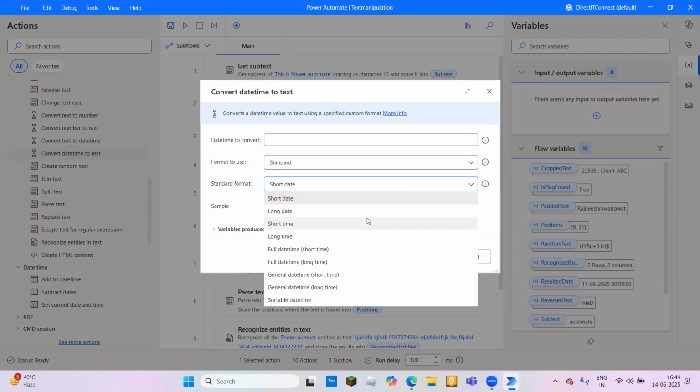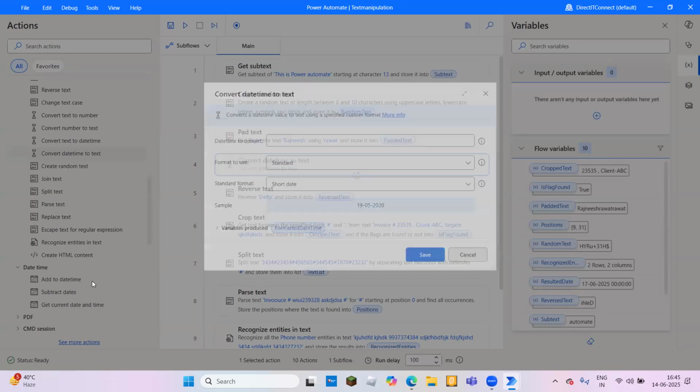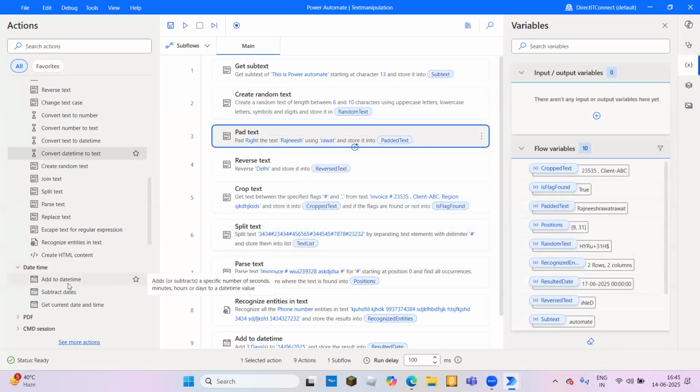Maybe first we get the current date and time. After that, we can convert the time into text. That way we can easily convert the date and time, like from EST to IST to some Greenwich region time.